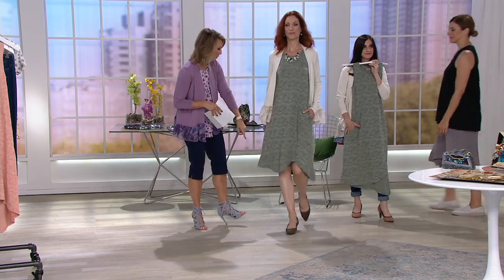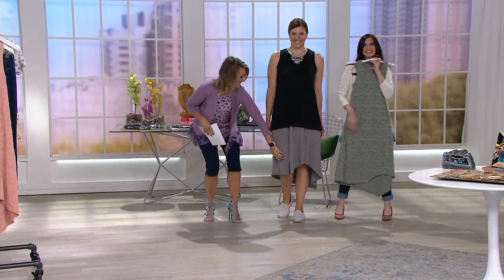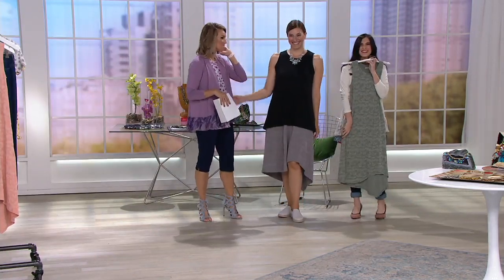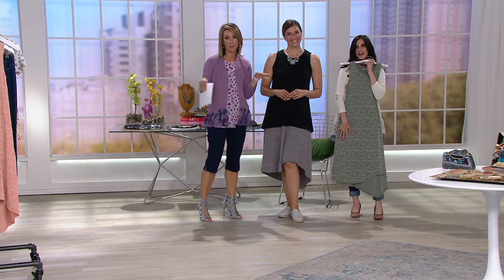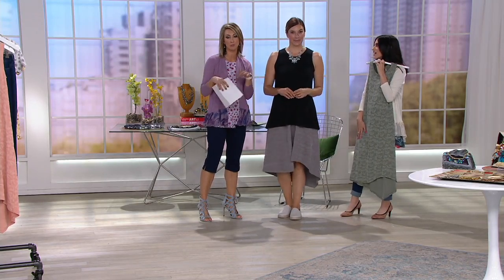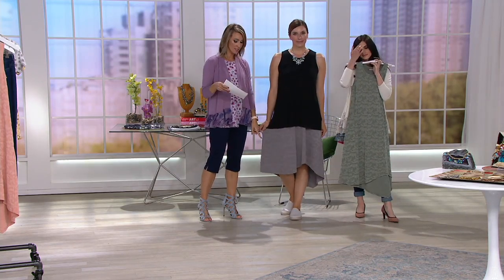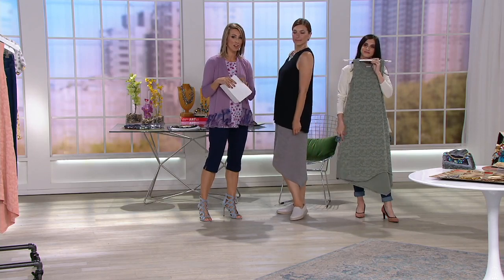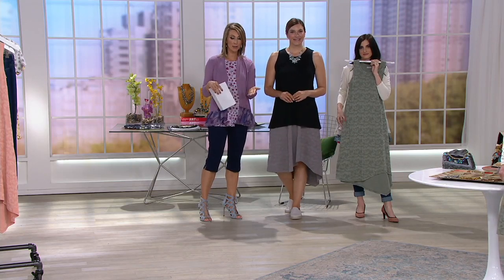And then Kate at 5'10" — I won't tickle you — hitting right there above the knee. This, to me, is just something that you could wear with flip-flops to the beach and be so comfortable, then head out to the boardwalk and grab a beverage or go grab that ice cream treat. To be so comfortable in such gorgeous colors — this is the metal. We have the pink sand and the frosted ivy, but pink sand and frosted ivy are going to be your most popular colors, and we are getting limited.